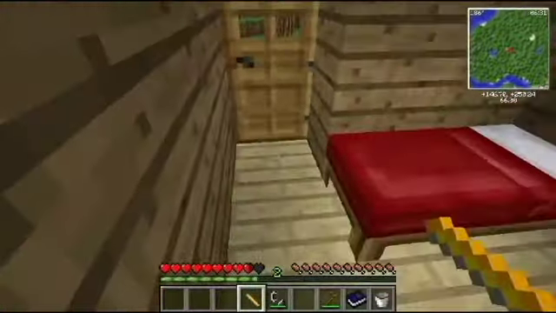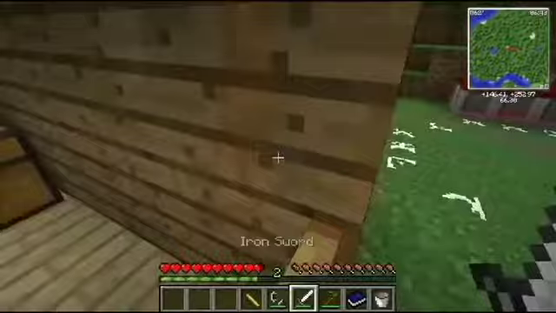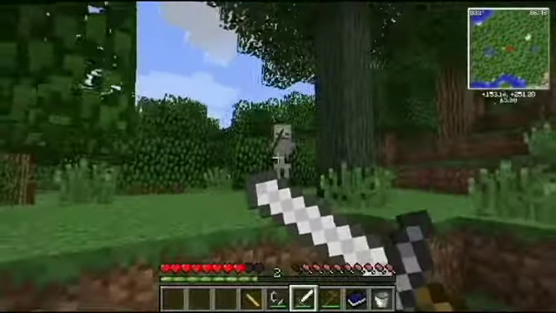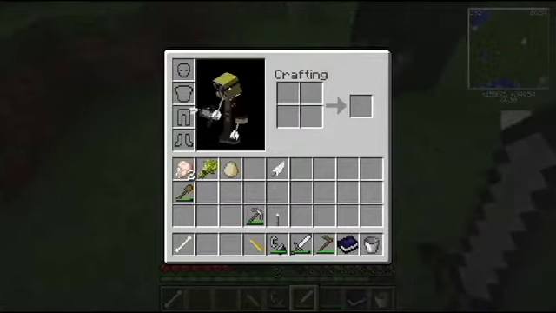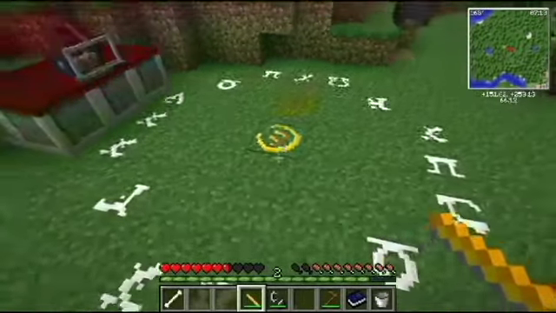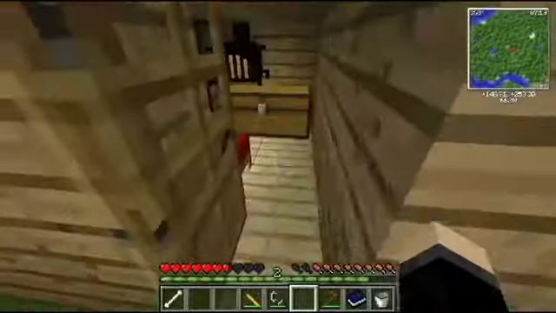So, yeah, I got the golden chalk, but obviously, as you can see, there's a skeleton annoying me. So, we will go take the beautiful iron sword and kill you. I will block you. And yes, this is an older version of Minecraft, so you can still block. So, put this in the middle. No, that's not even the middle. Is it? One, two. Oh, it is the middle. What am I saying? Okay, that is now literally completed.